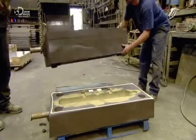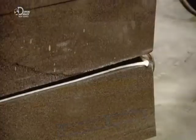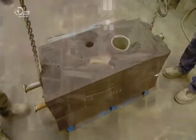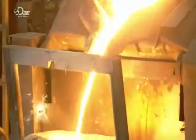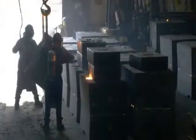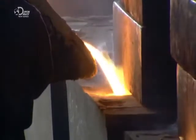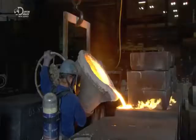Using a crane, the team carefully aligns the two sand moulds. The glue cures and the mould is ready to receive the casting material, iron. Molten iron is poured into a large ladle. Then they transfer the fiery liquid to the sand mould and pour it inside. The iron cools in the mould for about 6 hours, and then the liquid metal solidifies.